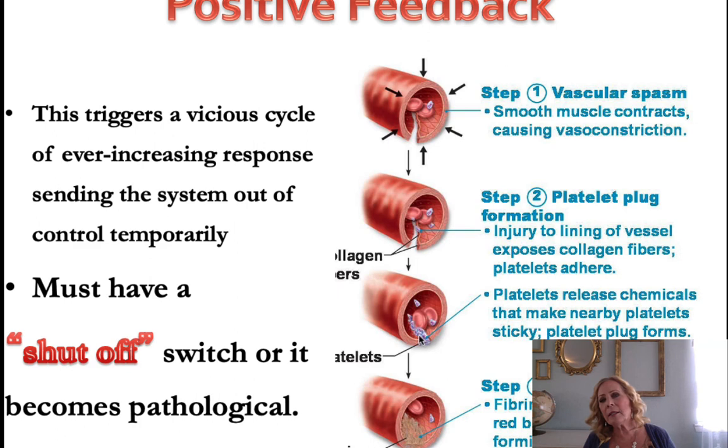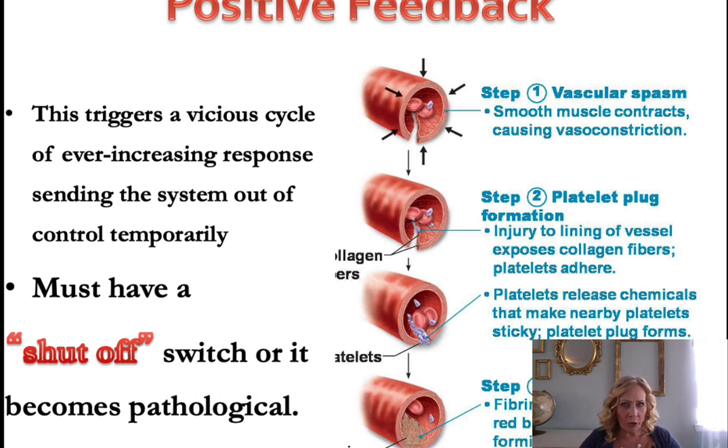What the platelets are going to do is form something we call a platelet plug. They're going to plug up that cut. In order for them to do that, you need a lot of platelets. You can't just have a few. You have to have a ton of platelets to come in and plug up that cut. So once the platelets stick to the edges of the cut, they actually secrete a chemical that attracts more platelets, and more platelets stick to the edge of the cut.